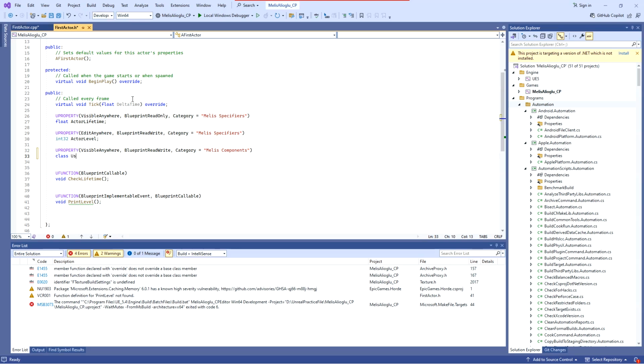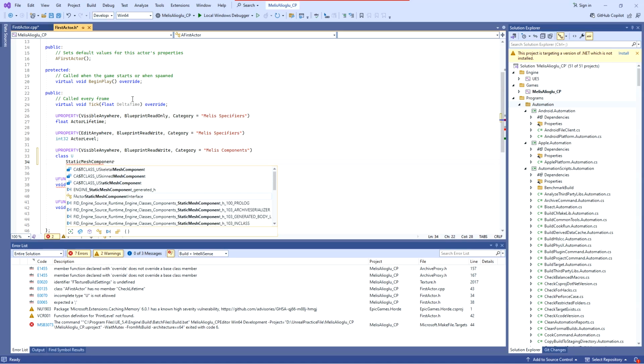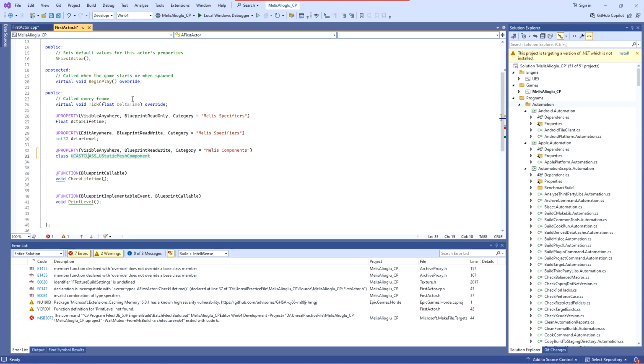For example, UStaticMeshComponent. Static mesh component pointer variable.